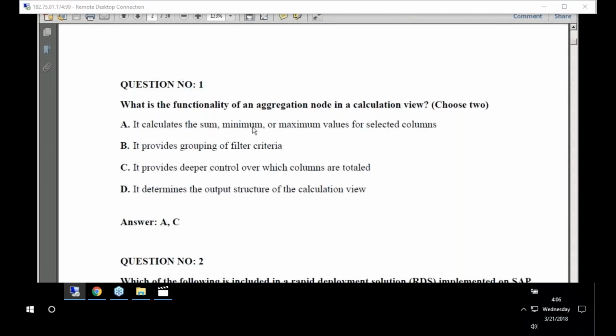It calculates minimum, maximum values for the selected column. It provides the grouping of filter criteria. It provides the deep control over which columns are totaled. It determines the output structure of the calculation view.